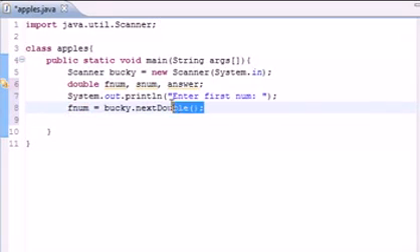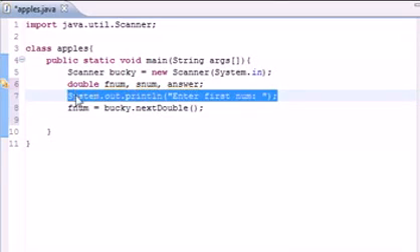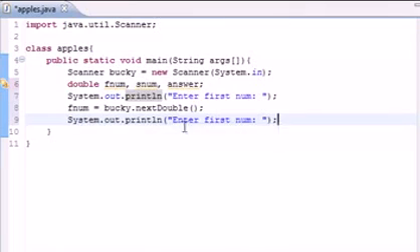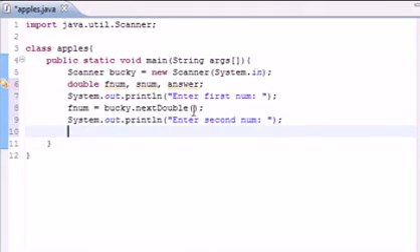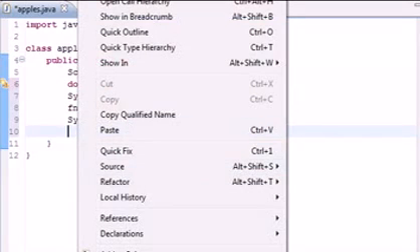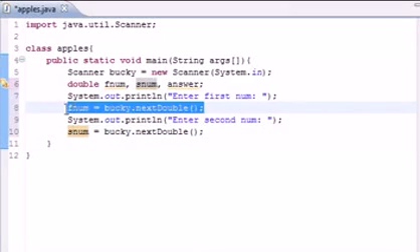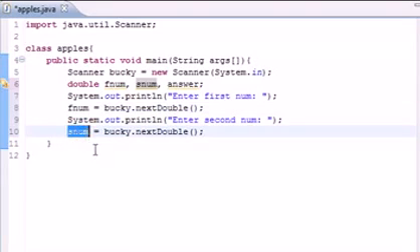Now we have to do this exact same thing for the second number. So let's go ahead and copy this line since I'm too lazy to type it. Next we want to print enter second number. And now we just need to do the same thing. Go ahead and copy this. After that prompt pops up, you're going to want to store this variable in snum. So the first number you type is going to be stored in the variable fnum, and the second number you type is going to be stored in the variable snum. This stands for first number and second number.